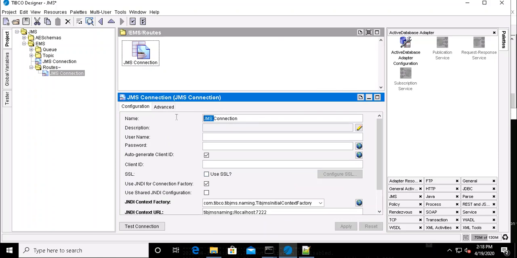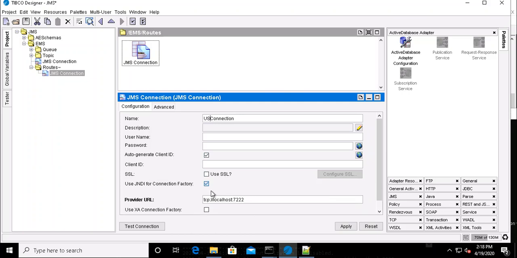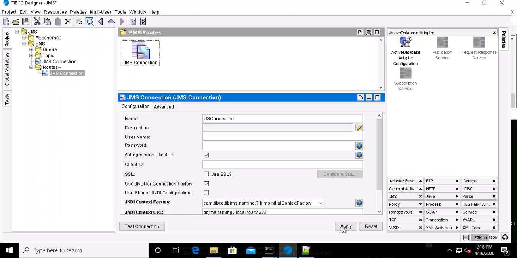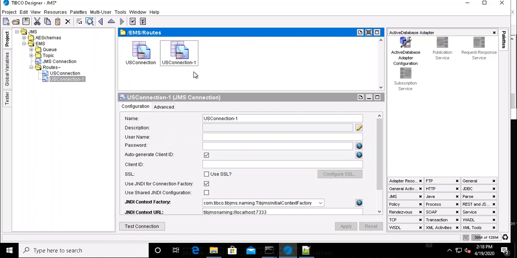This is the US connection, which connects to 7333. You can use the JNDI. Oops, change the port number here. Test connection. Similarly, we need to configure two more connections for APAC and EU.